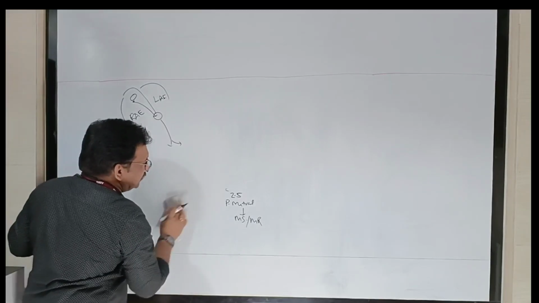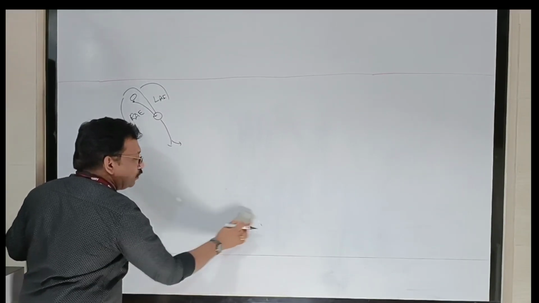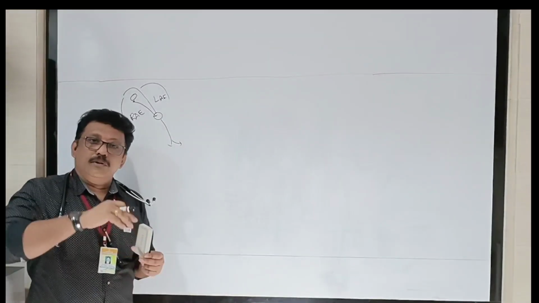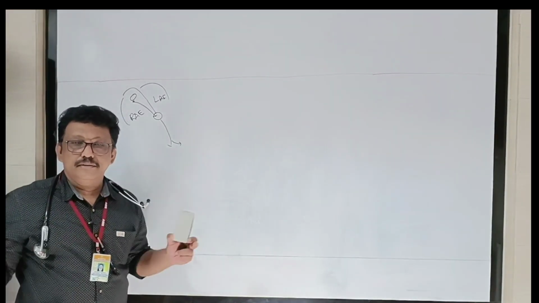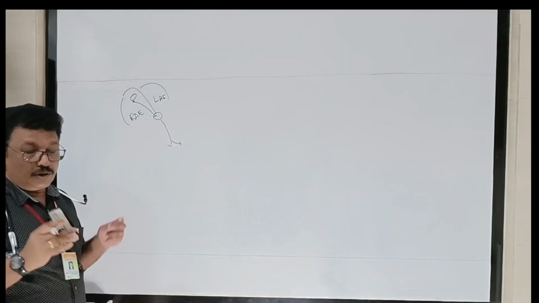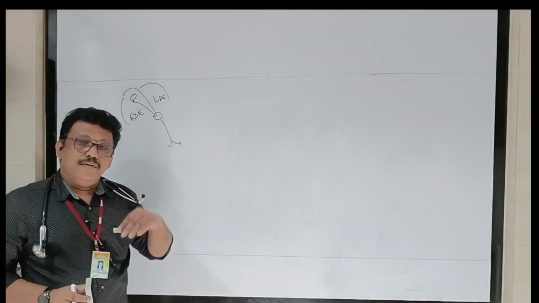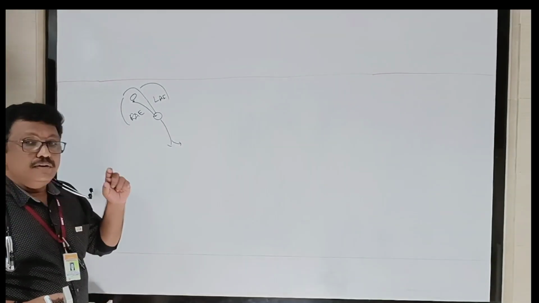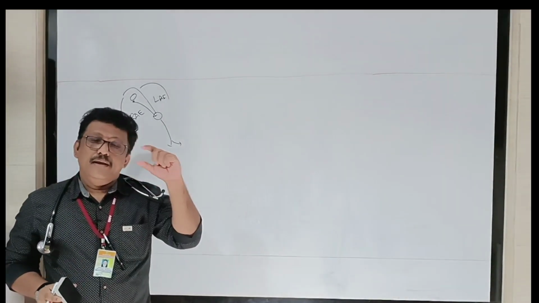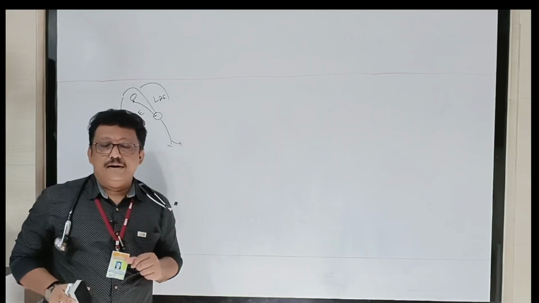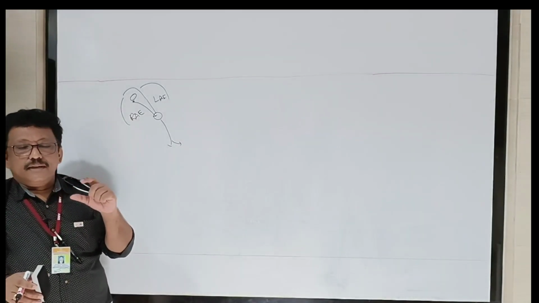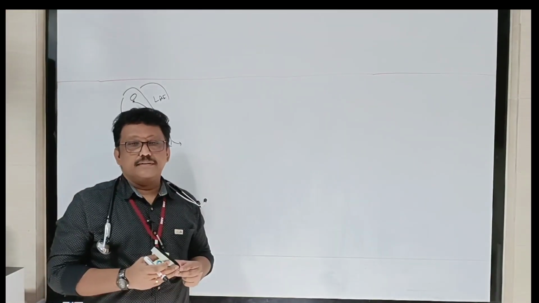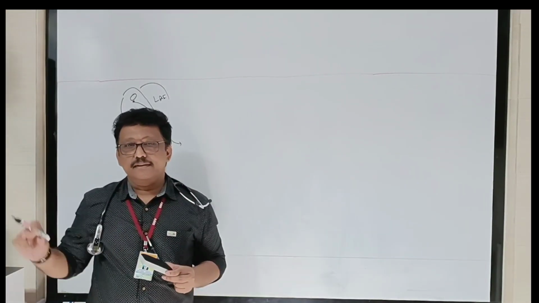With P pulmonale, you get the same change in all the leads. The same notched P wave seen in all leads, you can call P mitral. A tall P wave in all leads, you can call P pulmonale. But remember, the P wave should be observed in either lead 2 or V1. Lead 2, classically we take as the rhythm strip. You can see in the lower part of the ECG you get a rhythm strip.